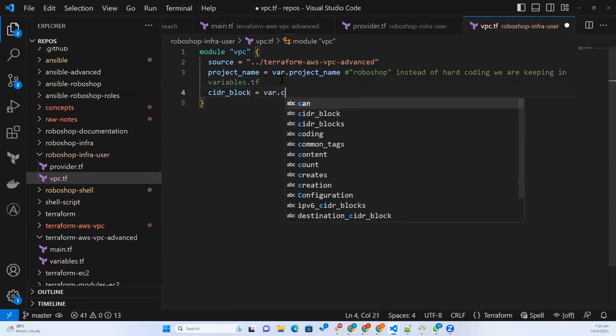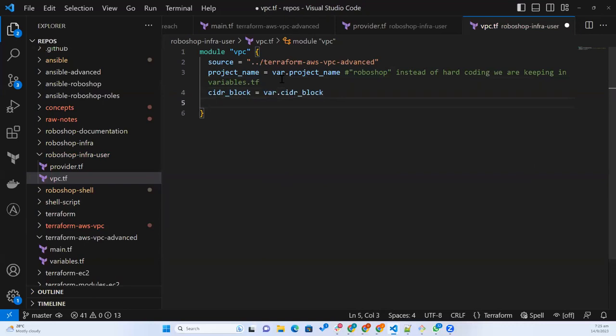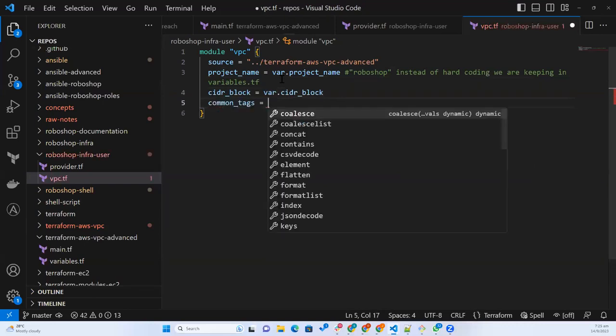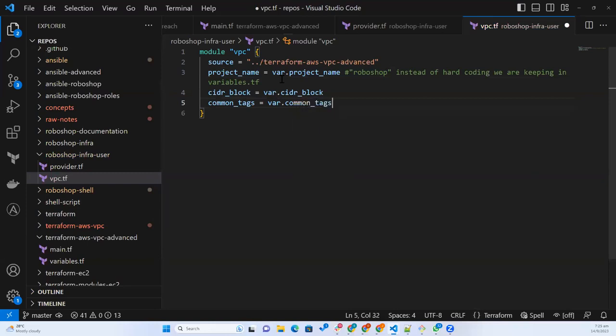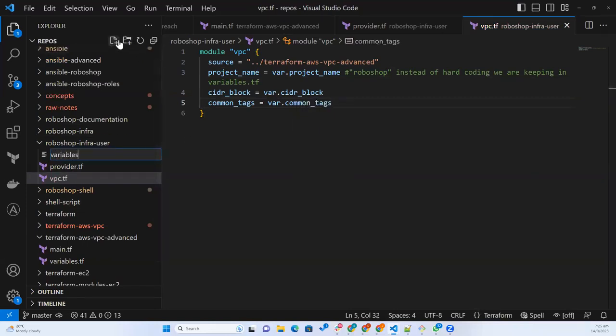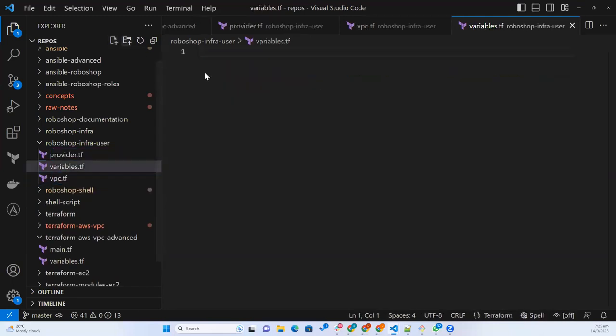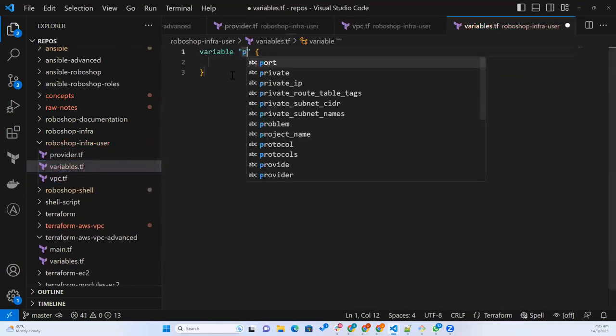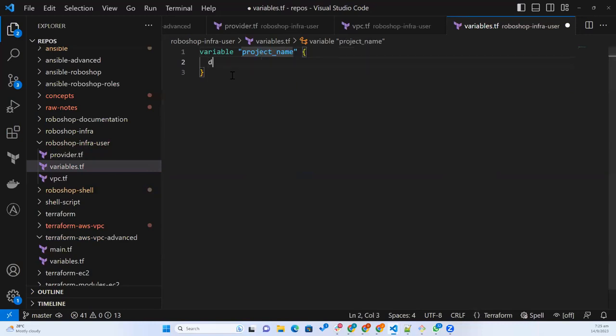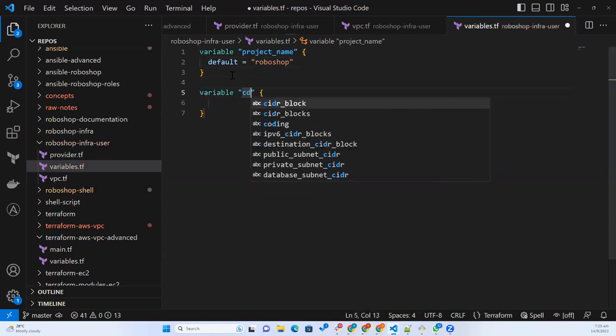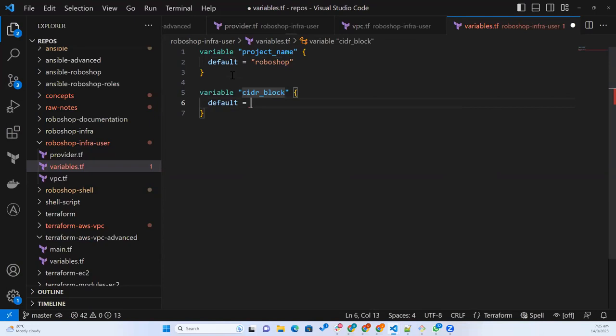CIDR block, var.cidr_block. And then let us give common tags. So this is the variables related to the user. Variable project name, I'm giving default equal to RoboShop. And then variable cidr_block, I'm giving default equal to 10.0.0.0/16.